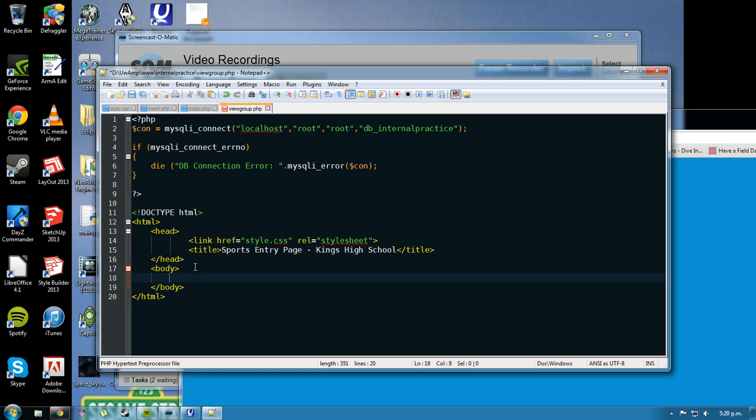And in the body, that seems to be tabbed in an awful lot. Sports group class reports.